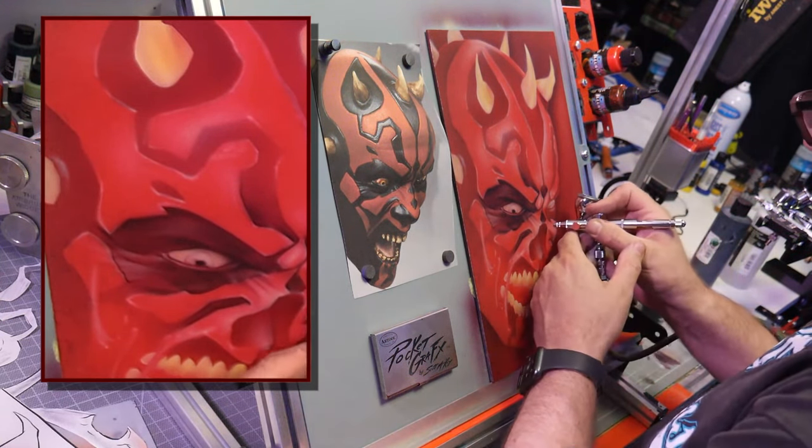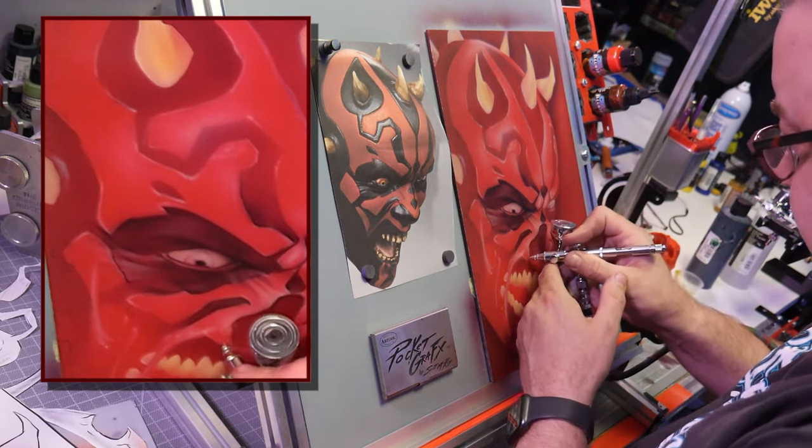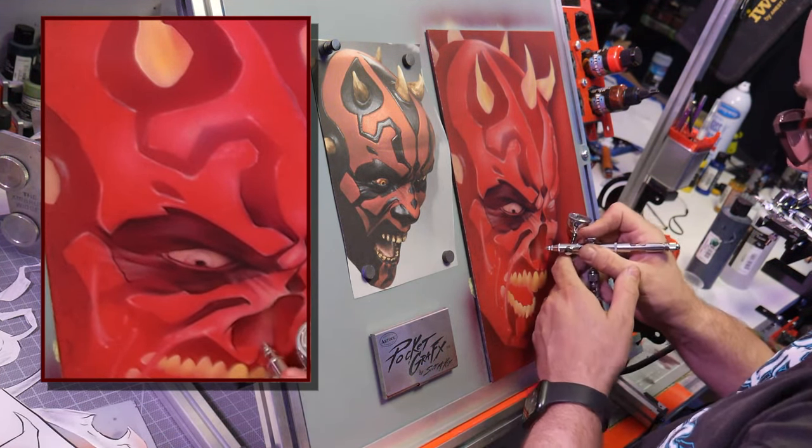Done. Move down here and I can start carving a lot of this stuff out. Like anything, when I clear this one, this thing is going to pop like crazy.